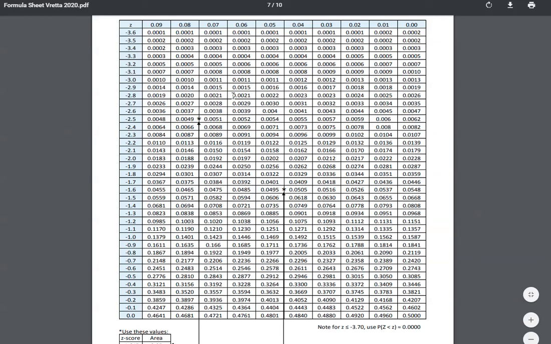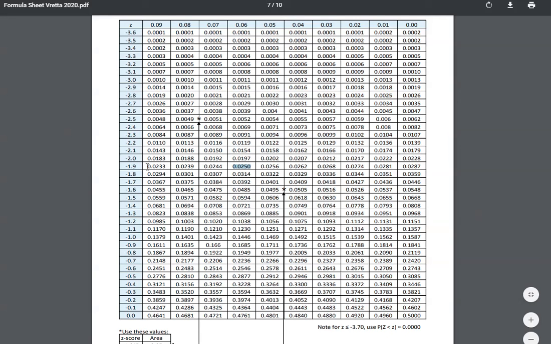A common mistake that people make is sticking in an extra 0. So it's not 0.0025, it is just 0.025. So it's going to be this one right here. So be careful that you have the decimal in the right spot, right? Also not just 0.25, somewhere down here. It's going to be 0.025.